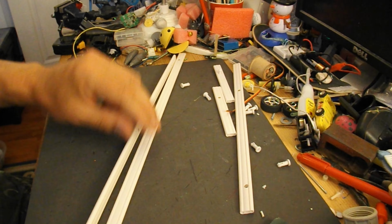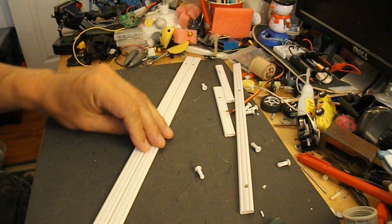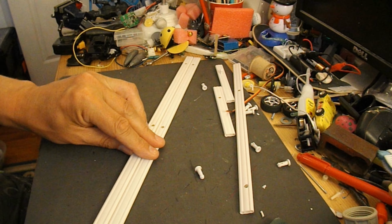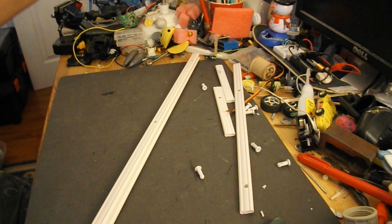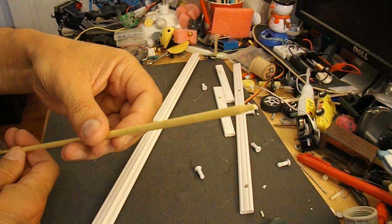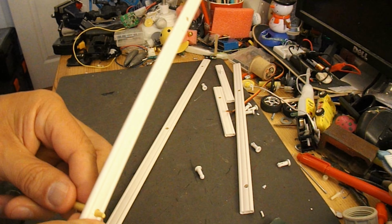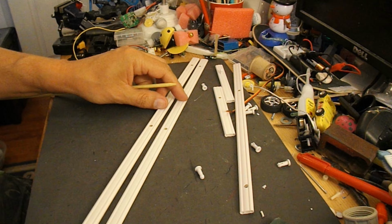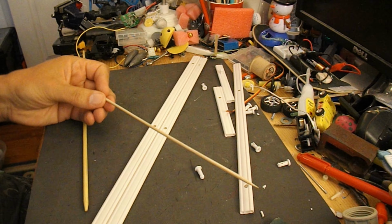Right, I've pulled a couple of pieces apart. This is all that holds them together, these little plastic clips. I'm rather intrigued with the idea of trying to make a little rubber band powered car as the first attempt, using the absolute minimum extra pieces. I've got some wooden cane here, I think it's wood, might be bamboo, that's a tight fit in the existing holes, so I might use that as cross members and drill a couple of extra holes either end big enough to put the normal barbecue skewers through.